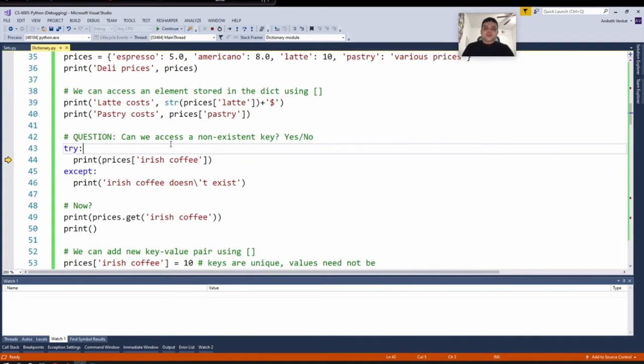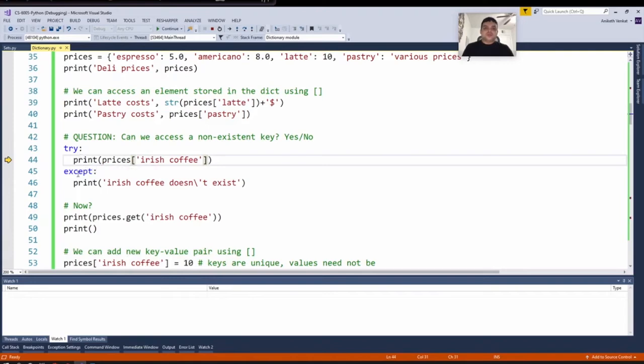Now let's check what happens when we pass a non-existent key to the square bracket operator. So here I'm printing the price of Irish coffee, which does not exist in our prices dictionary. The syntax here should already give away what happens. There should be an exception raised.